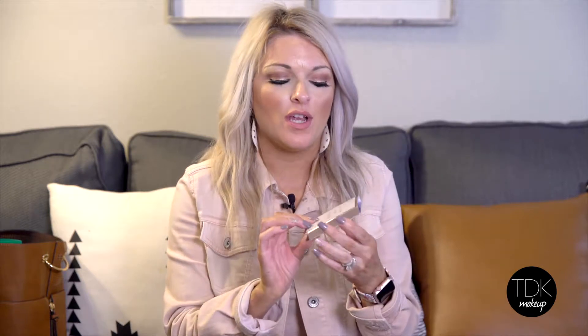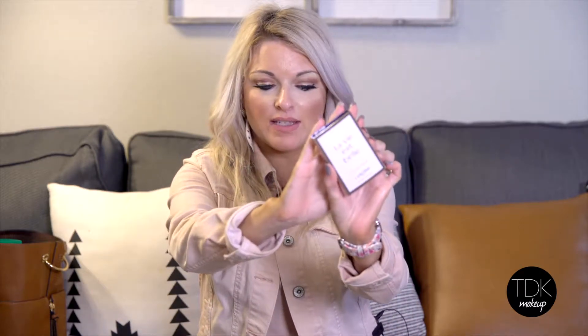Hey guys, it's Tara and today I just wanted to do a video on some dupes that I found for the La Vie Est Belle by Lancome. Obviously everybody knows this is a really popular fragrance. I actually don't own it, which is why I just have this little sample card here, but I always — whenever I'm at Dillard's or in a department store or even at Sephora — I always smell this fragrance. I just think it's really pretty. A few years ago I probably didn't really like it at all, to be honest. I think it's the patchouli in it maybe, I don't know.